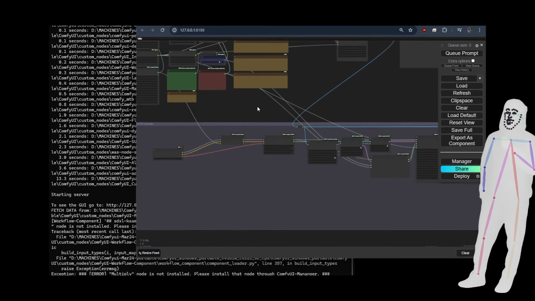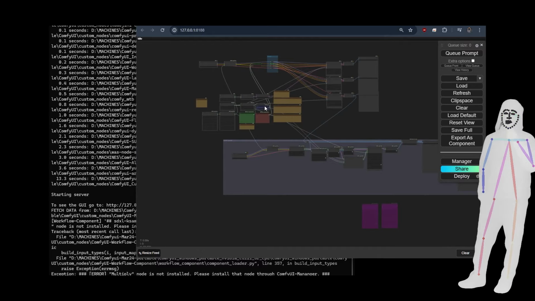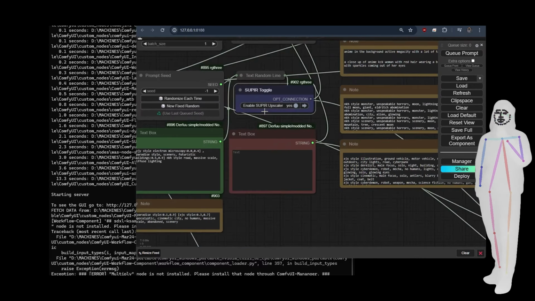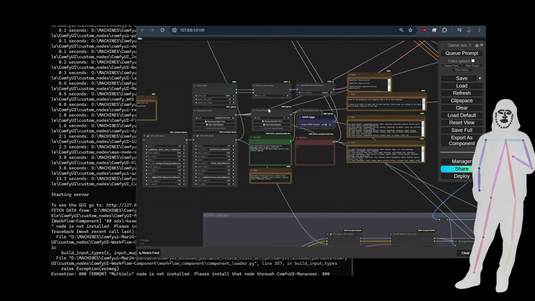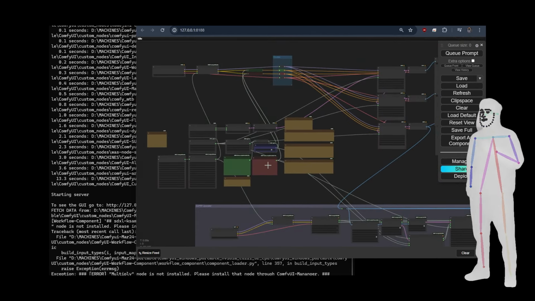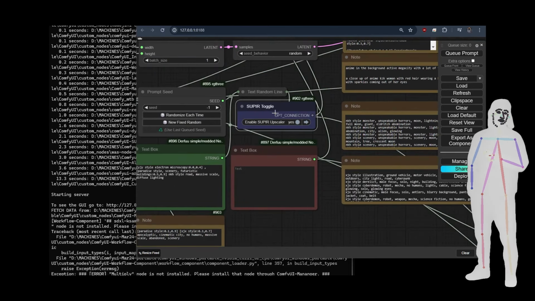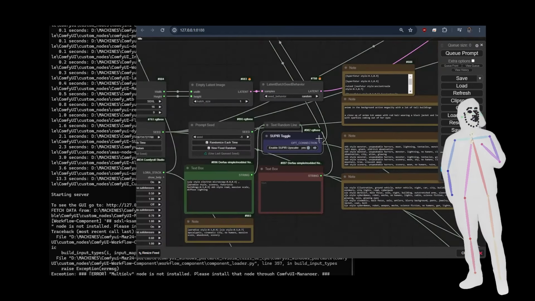Now I know it doesn't seem like a big deal, but I've been looking for an easy way to do that for ages and I just never had the time to look it up. So I'm going to be re-releasing a lot of my workflows. There'll be a bunch of new pack versions coming out where I'm going to be adding in things like this. You've probably already got RG3 nodes, so I wouldn't be too worried about it.